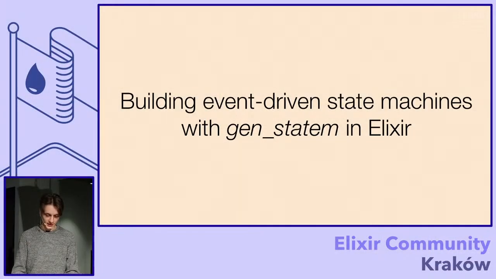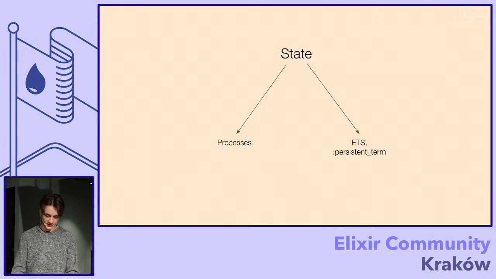Before we get into that, let's think about state for a second. As you all know, Elixir and Erlang are functional languages, and Beam enables developers to run a huge number of lightweight processes that communicate with each other concurrently. Because of that, it is a common practice to store a state inside of a process that recurses upon itself and that other processes can communicate with in order to read or modify the state.